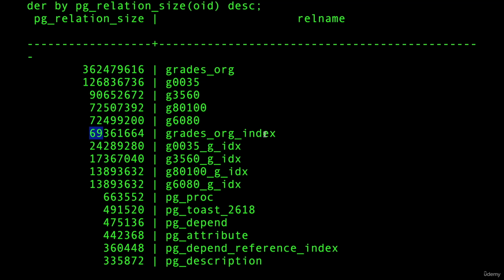Guys, 69 megabytes is nothing for my Mac. That's why we didn't see a difference. But increasing the size of the rows will increase the size of the index, and that will slow things down even more. But look at this, guys. The individual indexes are way smaller than the large index. So the individual index, which is the 0 to 35, right?